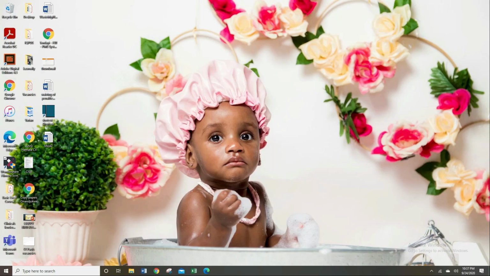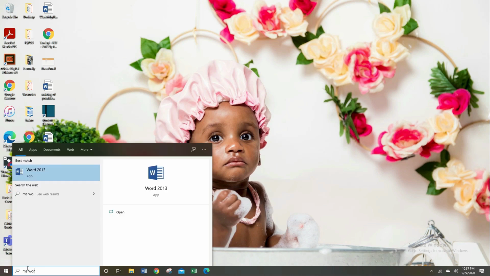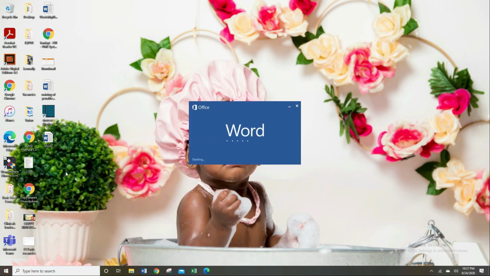So first of all, you want to locate your Microsoft Word on your PC because that's where we are going to type, remember. So you can see Word is here pinned on my taskbar. You go right ahead and click there. It should open it. But if it's not pinned on your taskbar, you can type it in the search box here. Just type MS Word. There it appears, and then you click on it.